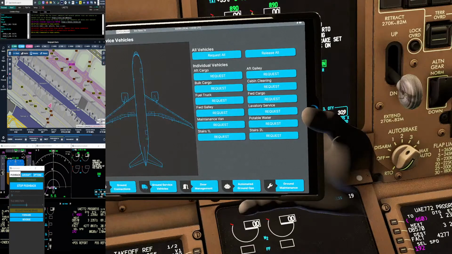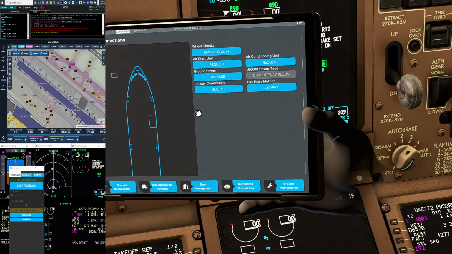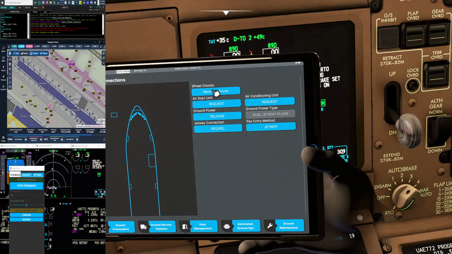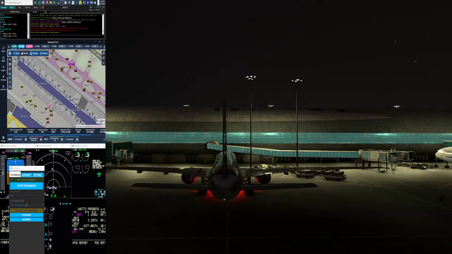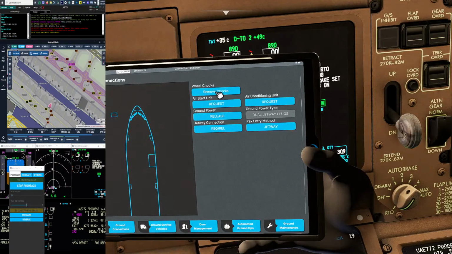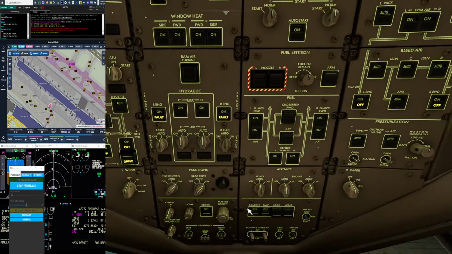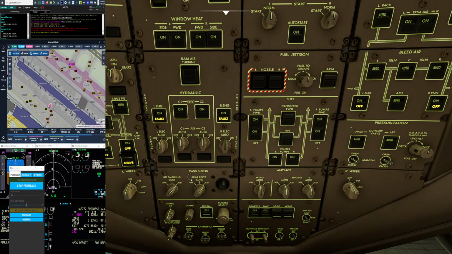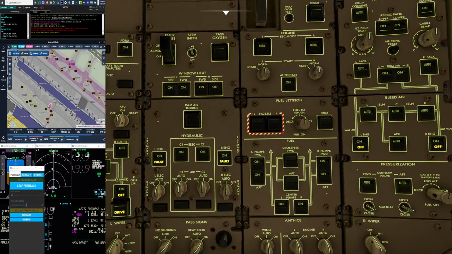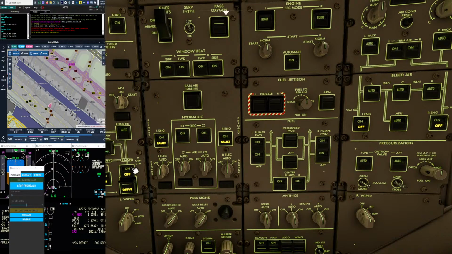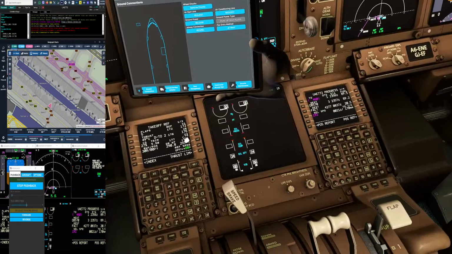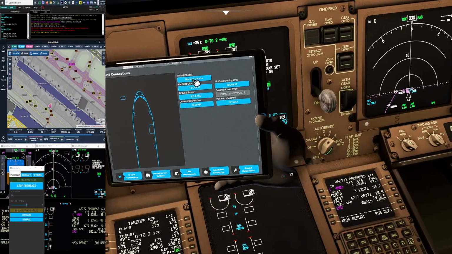We have the beacon on. Beacon light on. What else do we have here? Okay, chocks are removed.